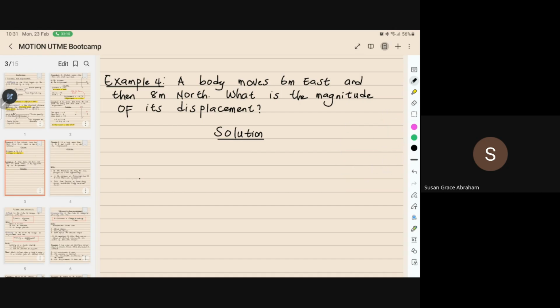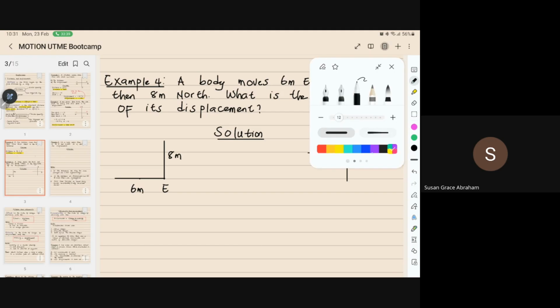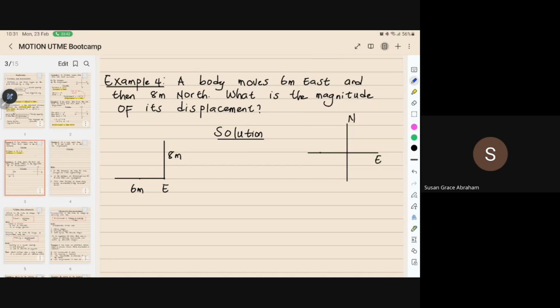All right, so let's go. For this one, he traveled to this side, which is your east direction. Remember, I had my 4 cardinal points just to give us a context. Here we have north, and we have east as well. The distance traveled here is 6 meters. Then he went up to the north, and that was 8 meters. But remember, displacement is the shortest distance between the starting point and the ending point. So the displacement is going to be the distance from here to here. This distance here is now your displacement. You've seen that it has changed. This is your D, your displacement.